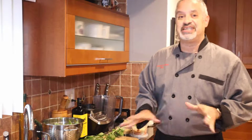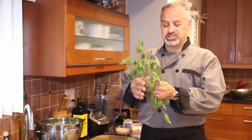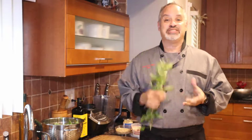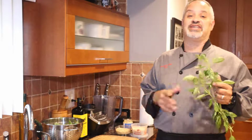Today I want to show you a simple recipe. Pesto sauce, right from my garden. I've been growing basil all summer. It's 110 degrees out there. What better thing to do than make a fresh pesto sauce? It's very easy to make. For those of you who've never made it, I'm going to show you such an easy recipe. It'll take me 3 minutes to set the whole thing up.